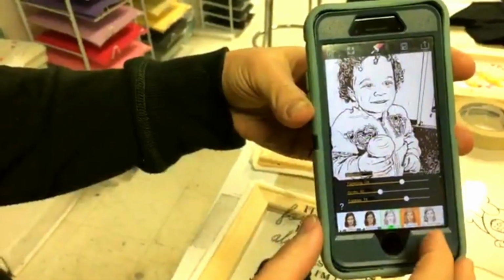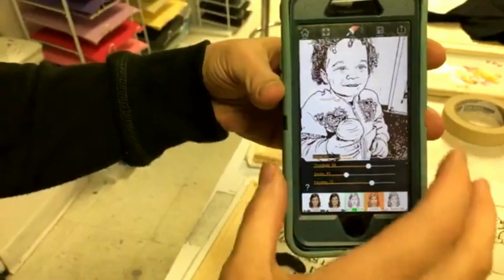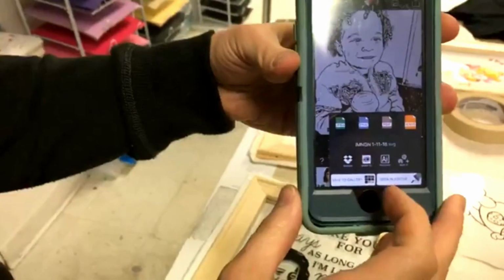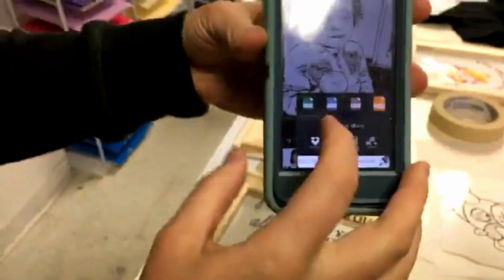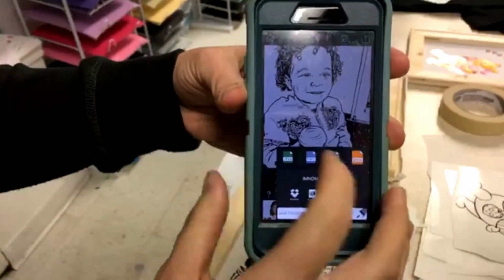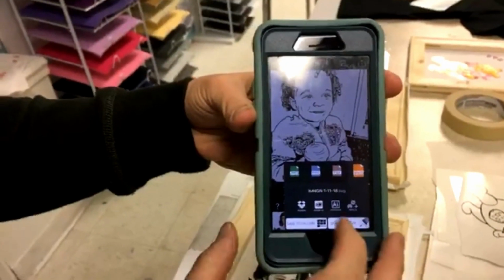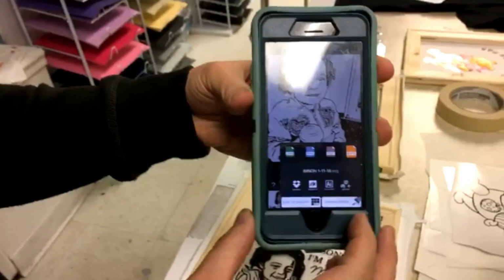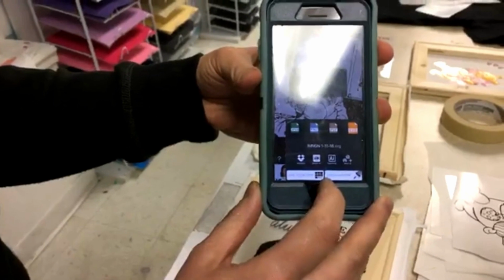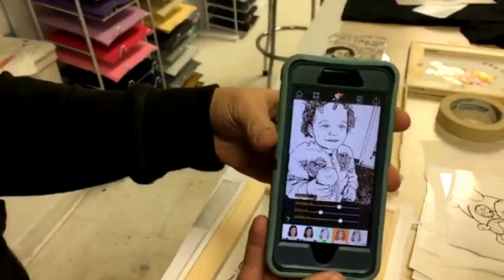I do the ink one here, and then click share, and then there's a paid version which I do not have, and it's $1.99 flat. That's it. That's all you pay for it, and then you do JPEG, PNG, PDF, or SVG. Wow. So it does an SVG for you too. Yeah, it does. I believe I just saved to gallery. Done. So that's it.